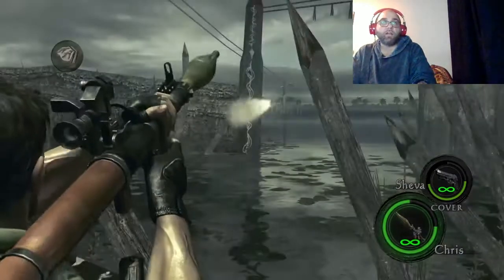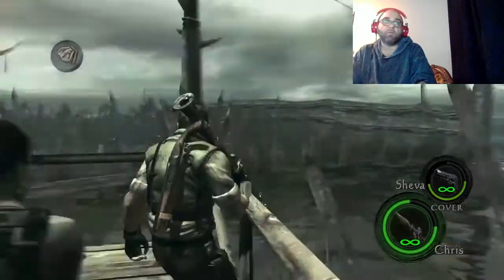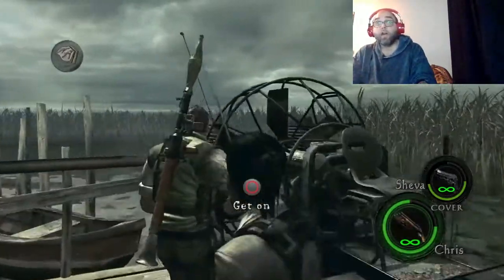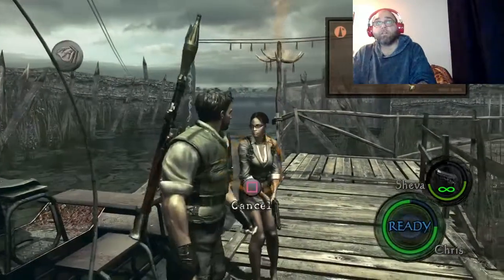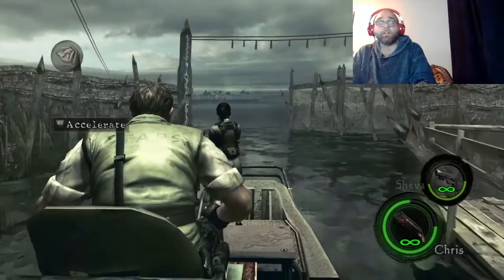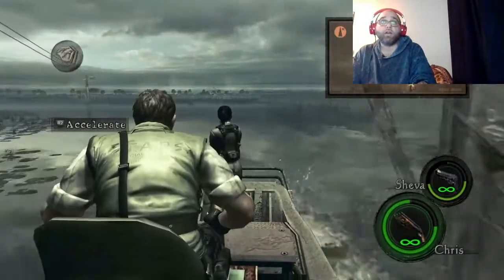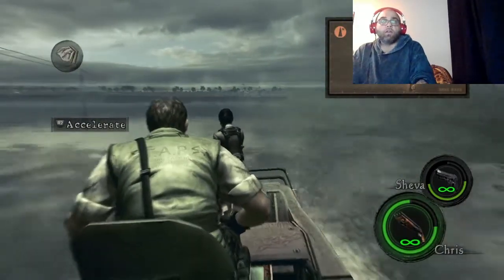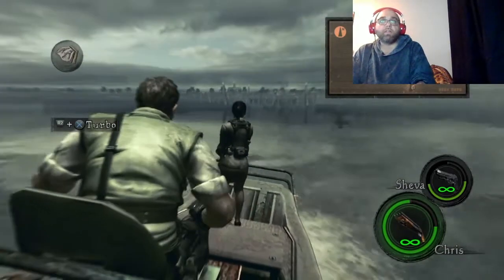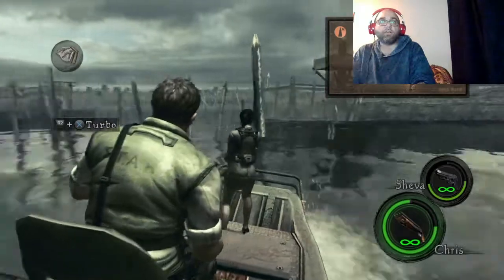There's an emblem right there. The reason why I'm taking my RPG is because your NPC Sheva, for some reason, isn't going to shoot at it. So that's why I'm taking my RPG to grab it. Let's see if I don't get lost around here.